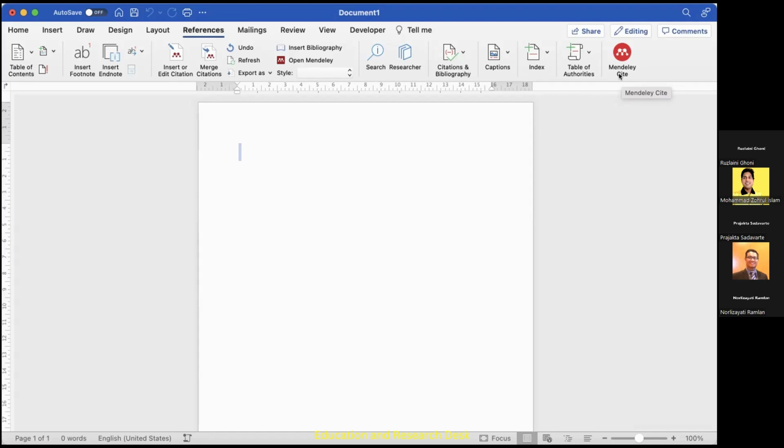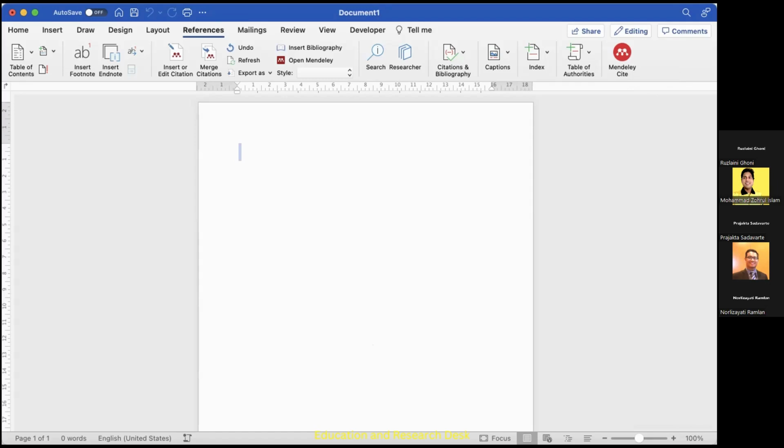Okay. So as I mentioned again, you are going to have a problem downloading Mendeley Cite for Mendeley Reference Manager if you don't have the login or the account, the license for Microsoft Word. That will be a slight problem, but don't worry, just go and buy any account from Shopee for you guys to use to install Mendeley Cite, right? After this session, if you have any problem downloading Mendeley Cite, you can always PM me and ask me, no problem, right?